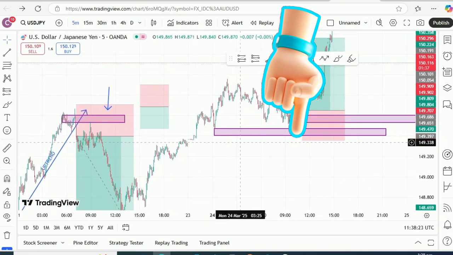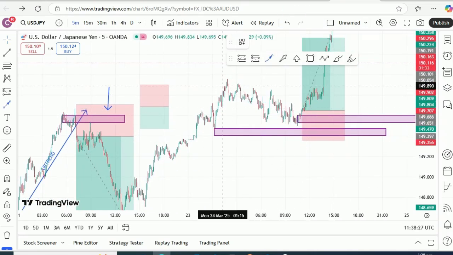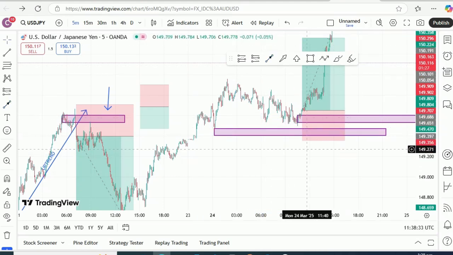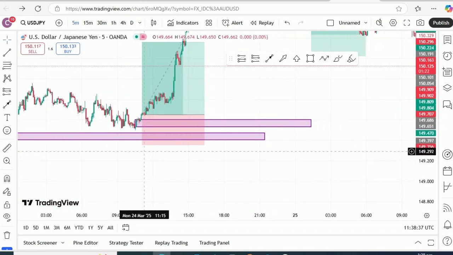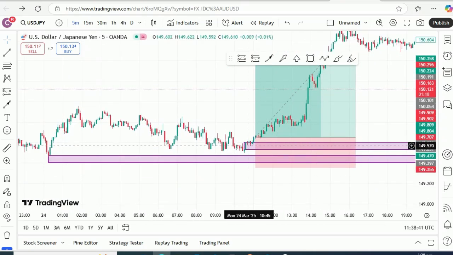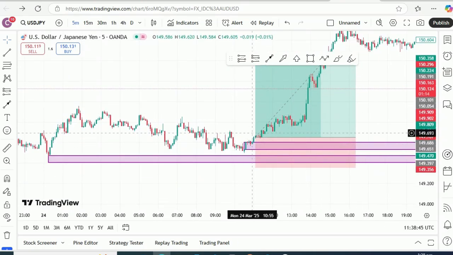We said we look for a trend, right? So we had another downtrend over here, you can see. So we had another downtrend over here, and then after having that downtrend, we had to place our rectangle, this one. So this rectangle is the one that marked that last candle that we had. And then after this rectangle, price came above and closed on a full candle.